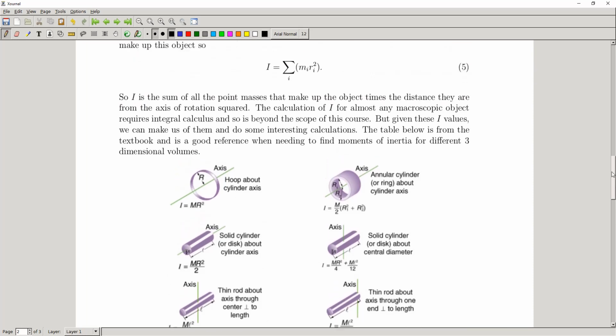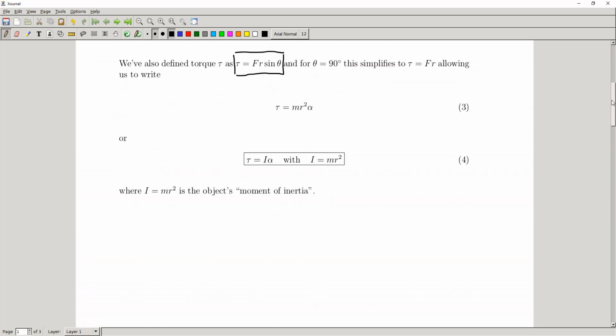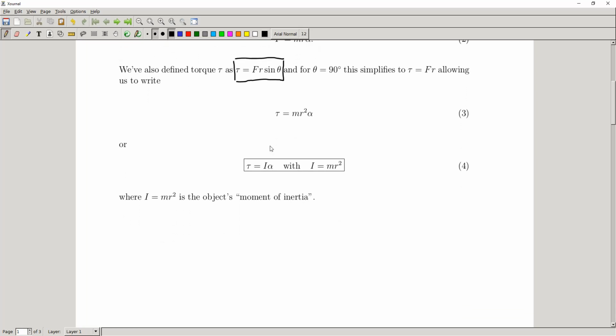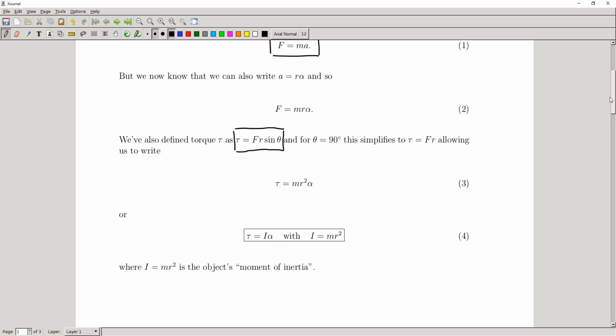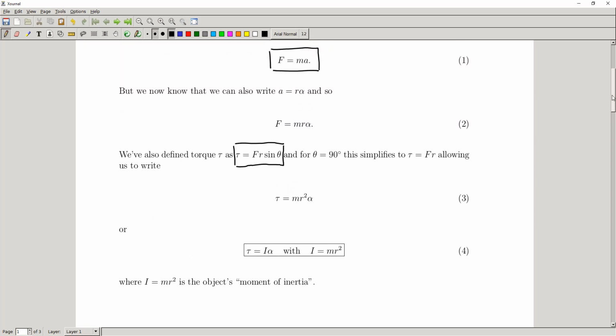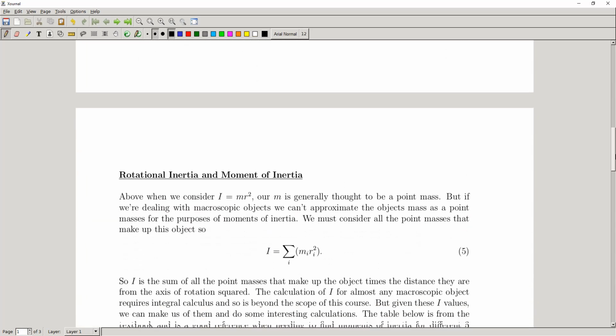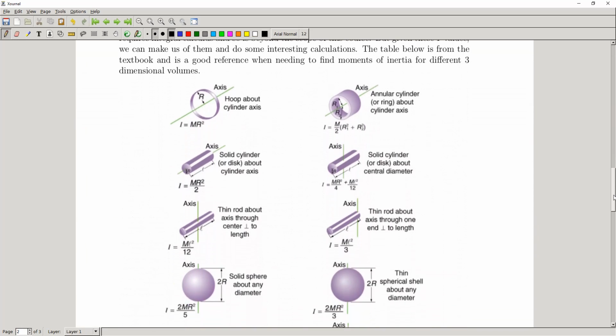Then once we have that moment of inertia, we no longer need to use calculus for anything. We can simply plug it into the equations that we have here. We have our I, and then if we had alpha or tau, we could work backward, or if we were given an F and we had R and alpha or whatever, we could then work with that I value and find out things about the system, right?